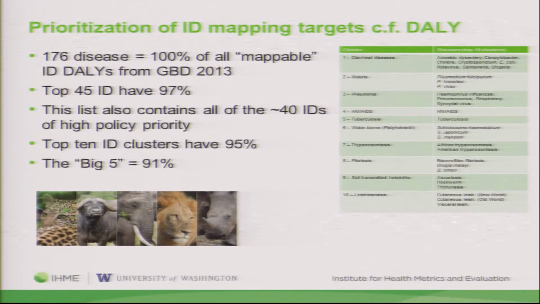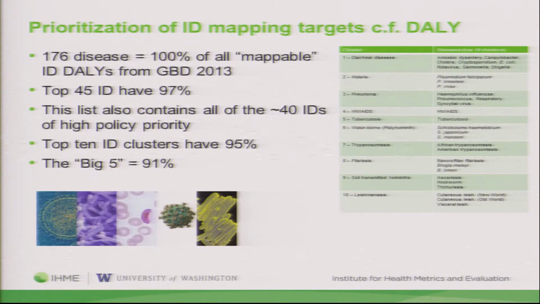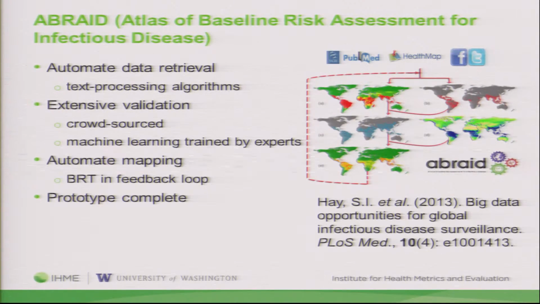But the thing that I want to mention here is for pandemic preparedness, for Ebola or Zika, for example, none of those would have appeared in this, or Zika particularly wouldn't have appeared in that 350, let alone this list. So if you go into a prioritizing exercise like this, you're not going to be able to get all of those particular diseases. So we need to have something that we can scale up, is very, very quick, and can be deployed in pandemic situations, and in peacetime, if you like, when we're not in an emergency, we can go through this back catalogue of diseases and improve our geospatial reconnaissance of all of them as we move forward.